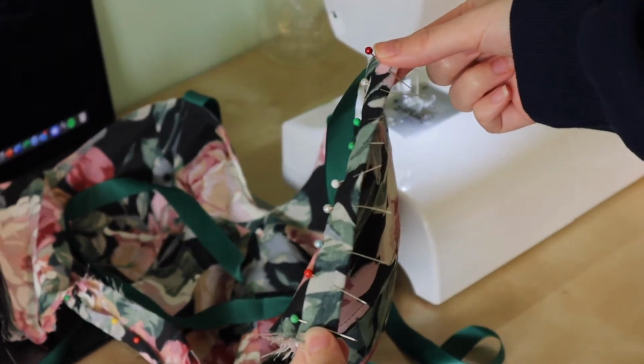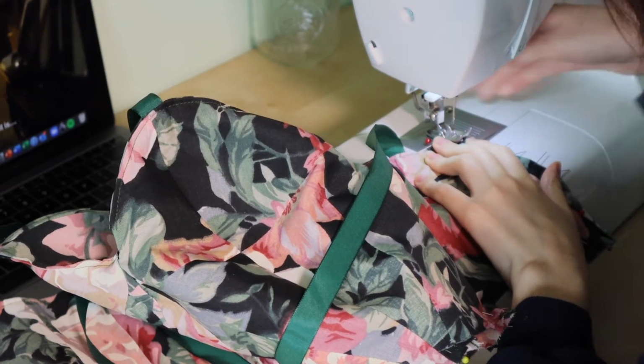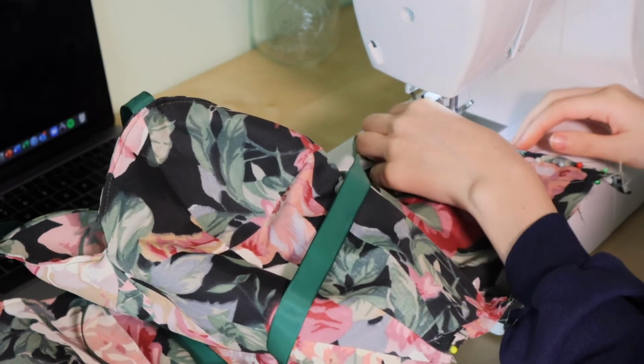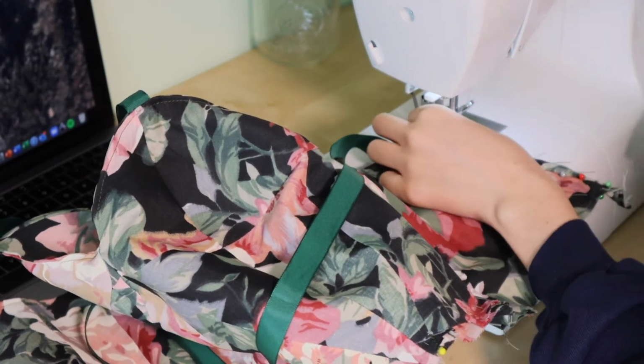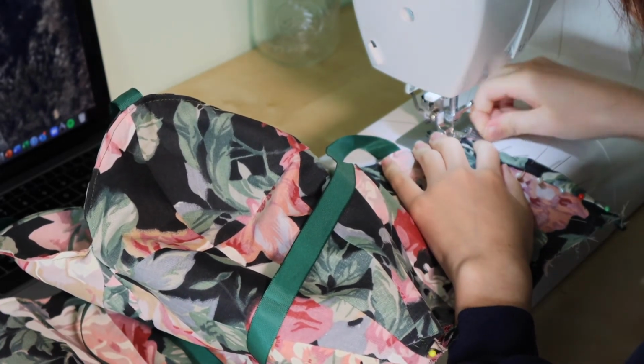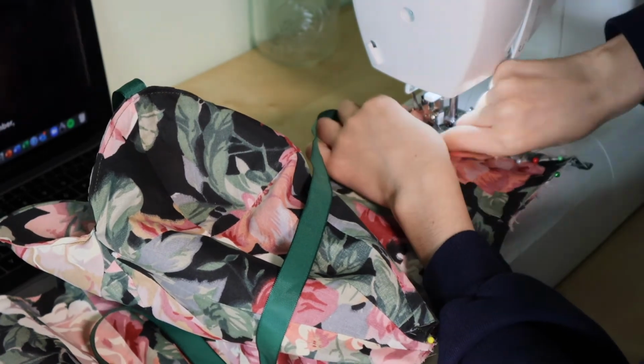I did a rolled hem for the edge of my corset top. I feel like it gives it a little bit more sturdiness after I put in the grommets and the eyelets, but you could have definitely sewn it when we had sewn the top part of the corset top together. It's totally up to you.